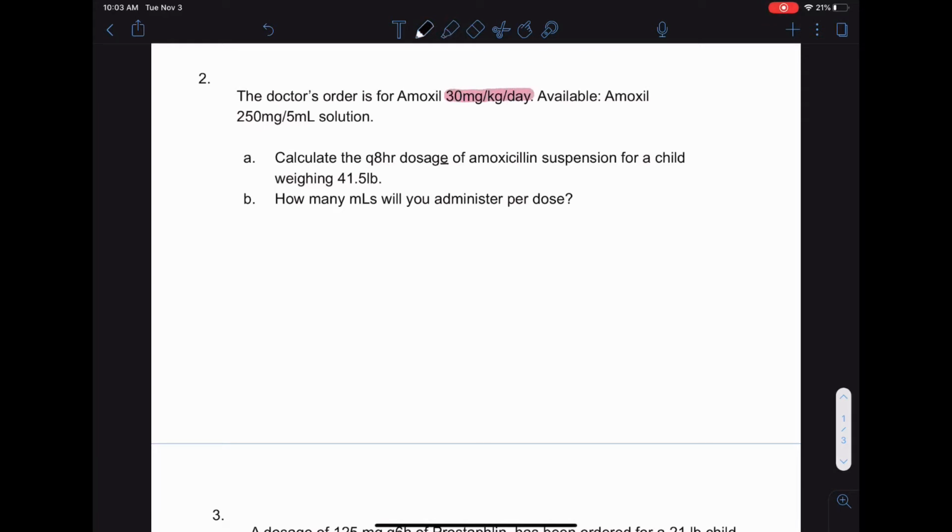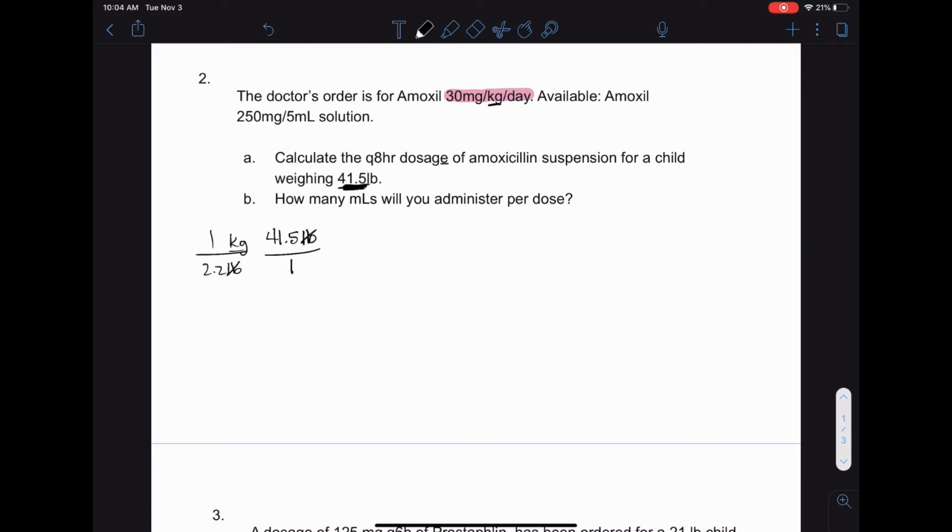So let's go ahead and start looking at a few things. Kilograms is what this order is in, but our weight is in pounds. So let's take care of this number right now and get that into kilograms. Working towards kilograms, I know there's 1 kilogram per 2.2 pounds. And then this is where I can pull in the 41.5 pounds, so that I can cancel those pounds. That cancels. All I'm left with is kilograms on top. I can throw that over 1. And now I can solve the problem.